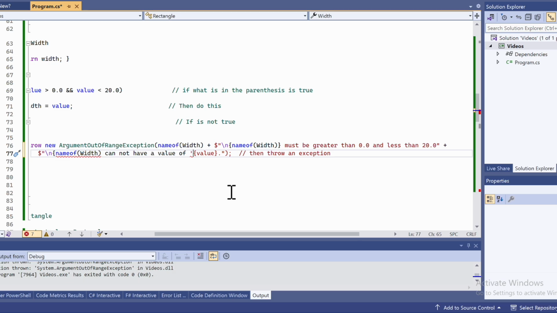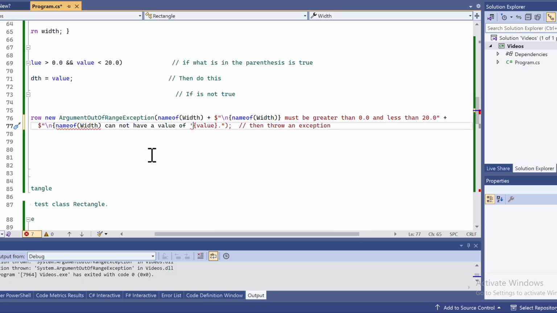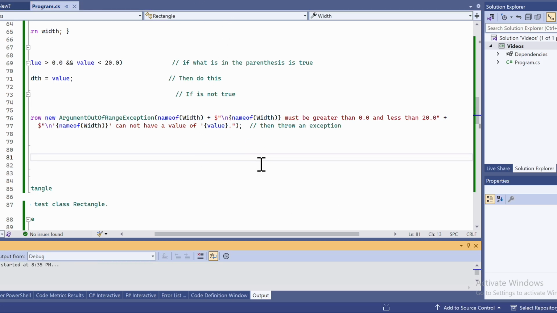So let's just put some, okay, name of width cannot have a value of value. Let's see how that looks.